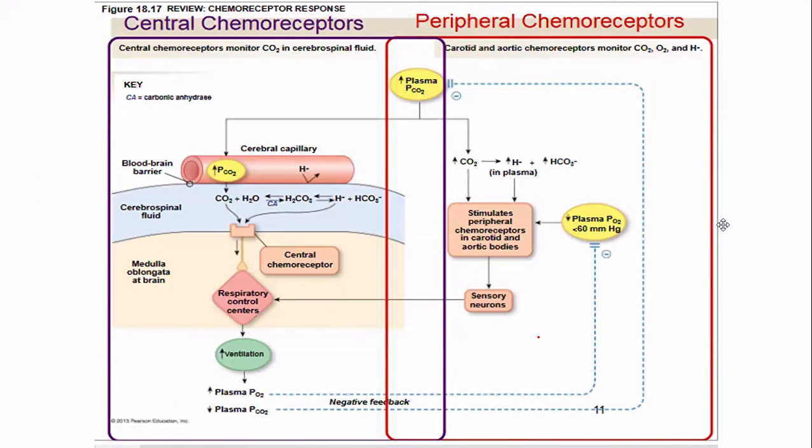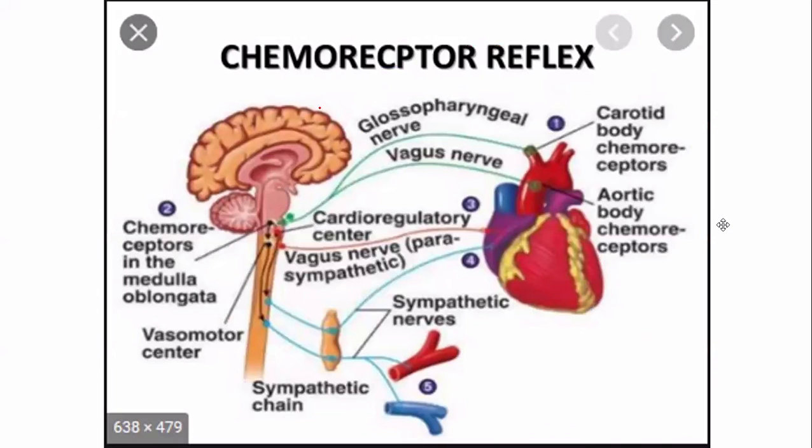Not much here, we have already discussed that. So, chemoreceptor reflex. Again, don't forget aortic body and carotid body. The aortic body has chemoreceptors and mechanoreceptors, or baroreceptors. While the carotid sinus has mechanoreceptors or baroreceptors only.